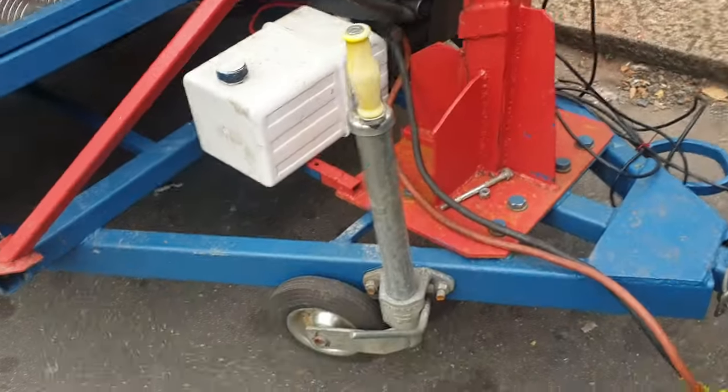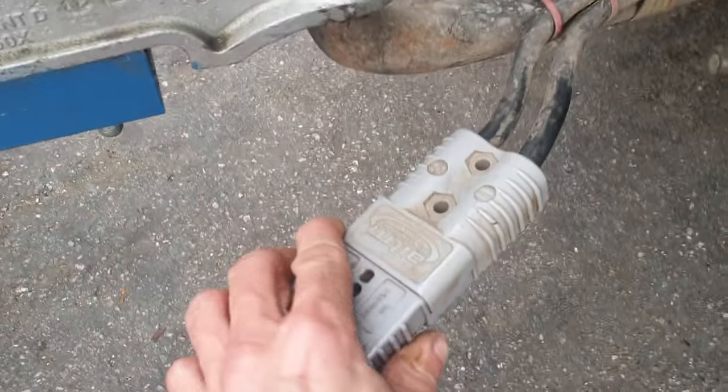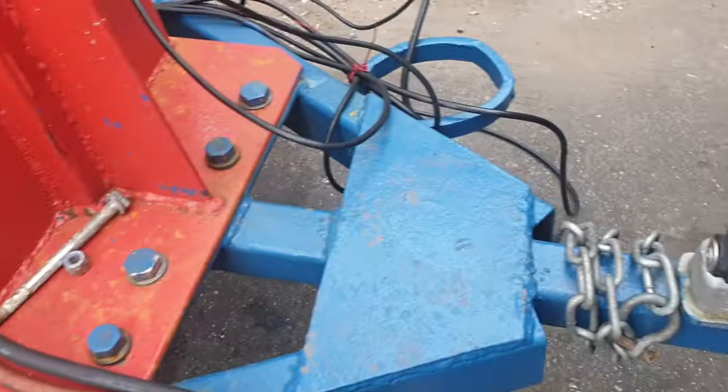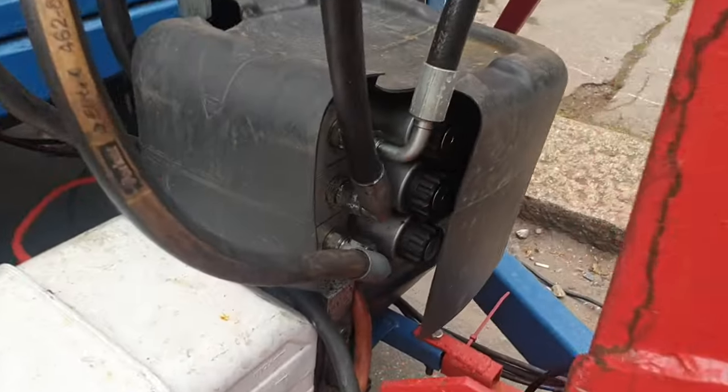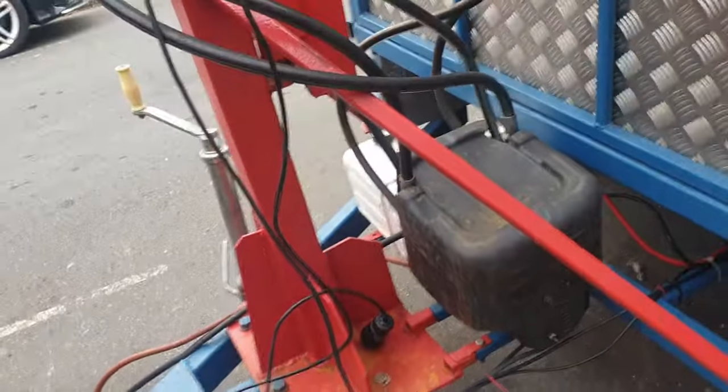This is what you're buying. You've got a jockey wheel, you've even got a breakaway cable down here. The electric supply runs into my car, so you might have to rig that up, and there's the pump. It's just an electric pump, no petrol or anything like that. You can get the petrol one if you want, but it is what it is. This is what you're getting. You've got the plug-in for your trailer lights here, which plugs down there as well.